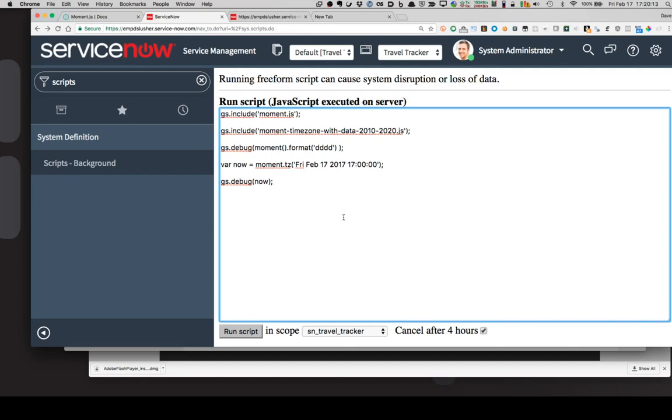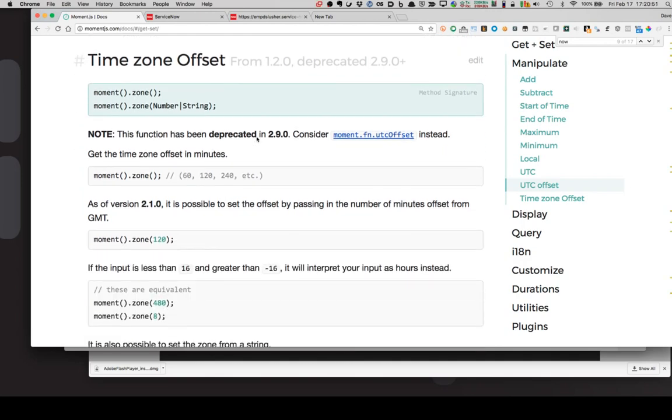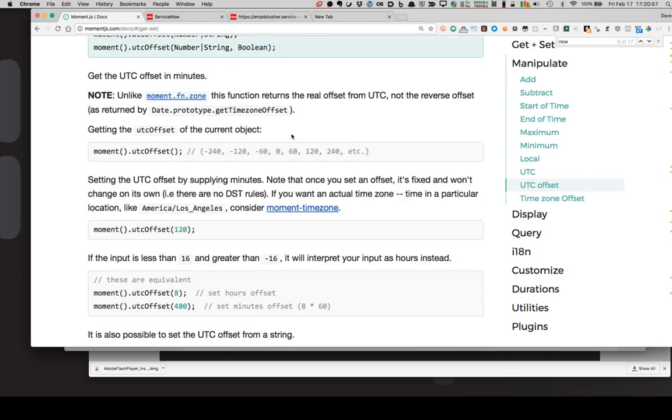Now, the problem being, I think this can be fixed with a little time with the docs. The thing you're saying, Chuck, is what I'm going to get is a number that I know is already in local time, and I need to get it from local time to UTC. So you're saying store it in UTC, and my very first problem is getting it from local time to UTC. Ah, okay. So you're telling Travel Tracker your plane's going to land in Denver at 5 p.m. What time is that? So we need a method here to turn it back into UTC. I need to get a local time to UTC, and we know how to get it out of UTC into whatever the local time is.